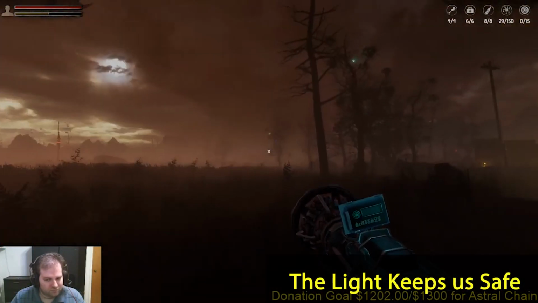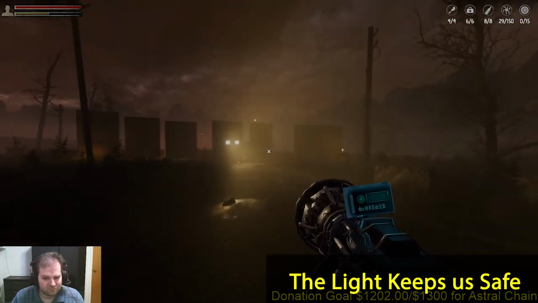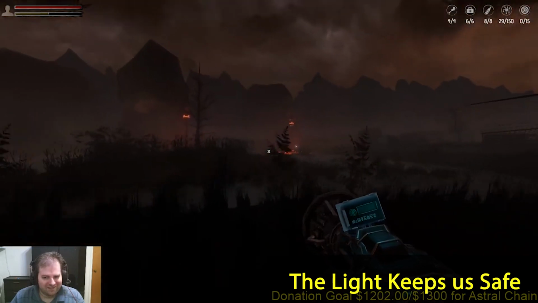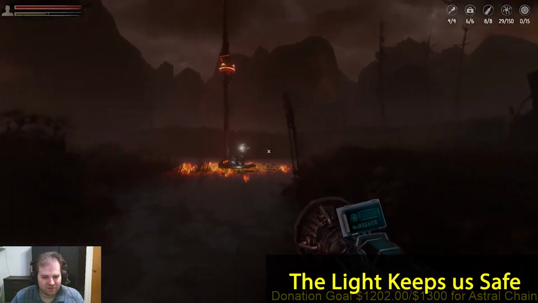And that is The Light Keeps Us Safe. This is an atmospheric, almost like a horror adventure kind of game. The concept is that it is the post-apocalypse, all of humanity has been wiped out except for us, and we are on a mysterious journey to try and turn on a strange machine that may or may not save us.